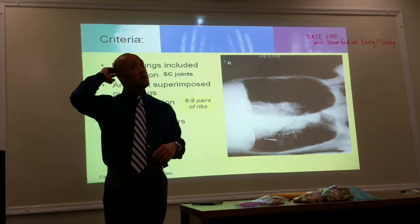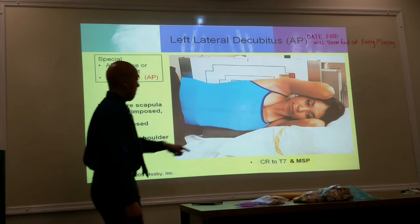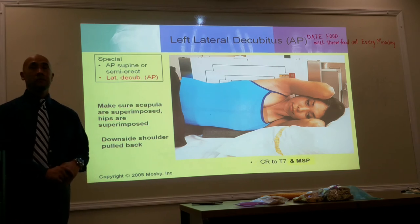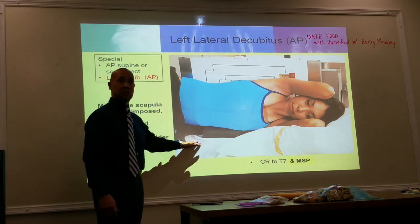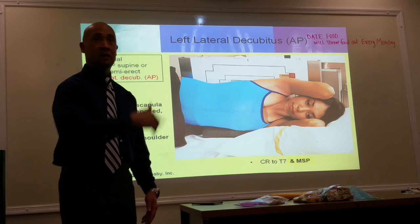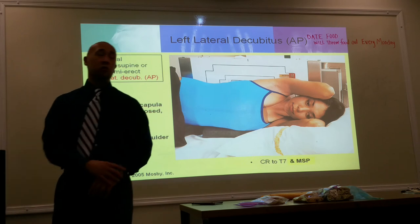You were talking about propping it up for divergent beam, right? Is there any way, if you're doing a portable, not when there's a bucky tray right there, that you just put the IR that's portable on the edge of the table lower, below the level of the cushion? Yeah, you can do that too. But you can't do it on an x-ray table, because the x-ray table has solid material. You can do it on a bed where you place the image receptor below the level of the mattress or the cushion, because you're just trying to get it in the middle of the IR. Doesn't matter where it is. Exactly.